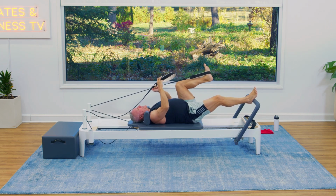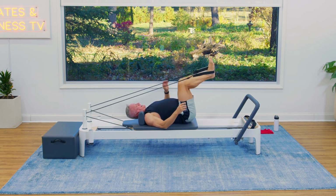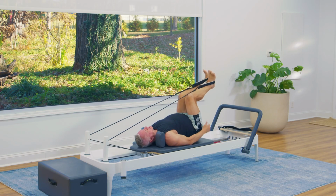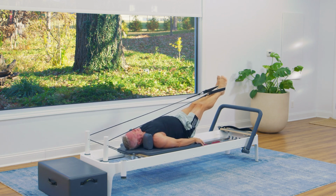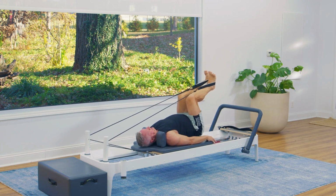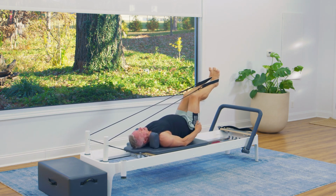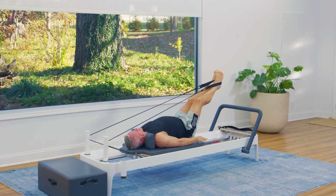Push into that strap so you hold the carriage in place, and then add the other foot to the other strap. From here, center yourself on the carriage and start with your legs in tabletop. That means bent so that the knees are above the hips and the feet are even or just slightly above the knees. Press away and come back in. Exhale, press. Inhale, return. It helps here if you gently press the legs together to help you stabilize.